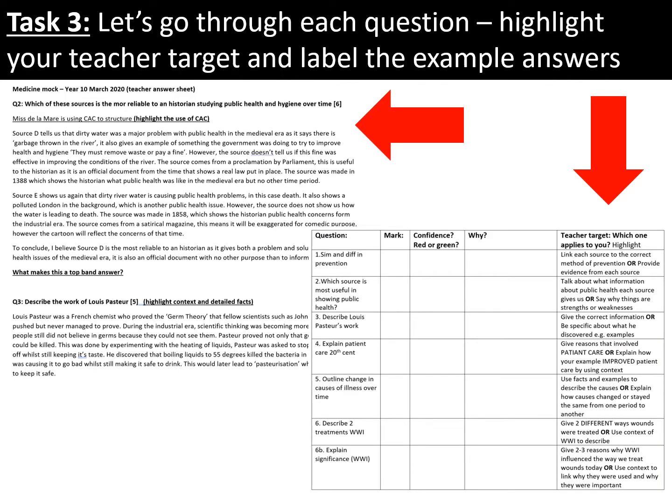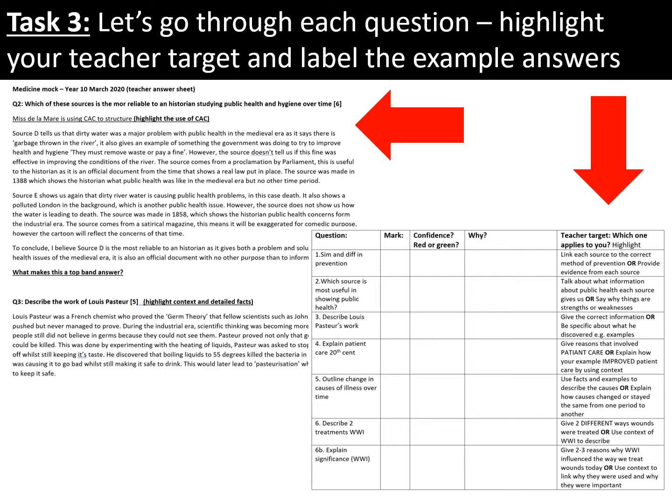Right, let's think about that teacher target, and then we're also going to be using the other side of the page, which is where I've written some example answers for us to highlight and label. So I would make sure I've got a highlighter in front of me. I think you would need at least two different colours because we're always highlighting two different things from the answers. If you haven't got a highlighter, you can underline with different colour pens or pencils, or crayons, whatever you've got in front of you. So make sure you've got everything you need.